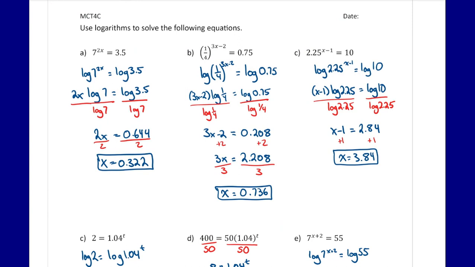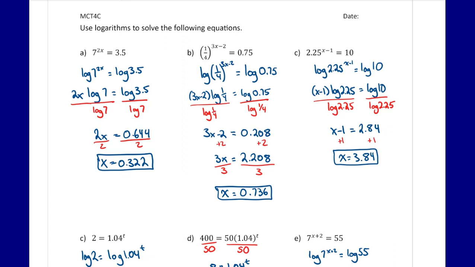So coming back to these questions, we have our full solutions. And so we'll just take a look at them and go through them. So for A, again, set logs to both sides. So log 7 to the power of 2x equals log of 3.5. Again, the exponent comes down in front thanks to the exponent rule, and we work to cancel out or isolate x. We divide by log 7 to both sides because those are just numbers. And then we divide both sides by 2 to get x alone.